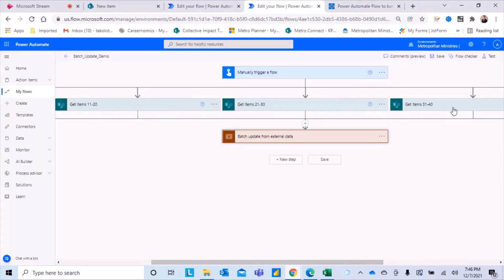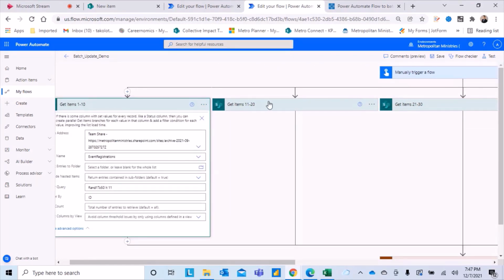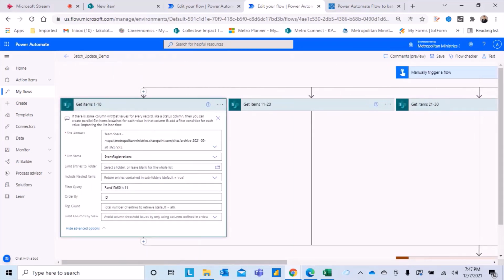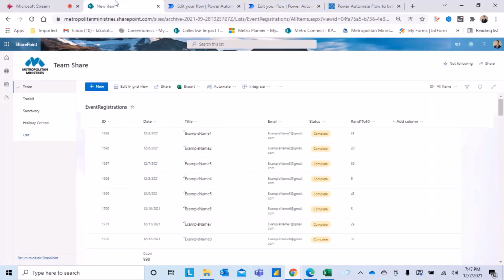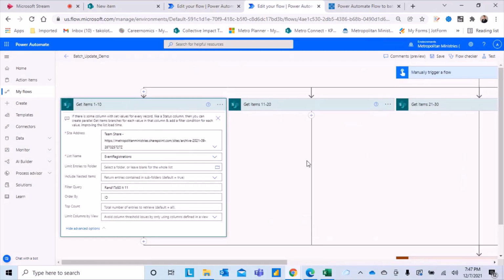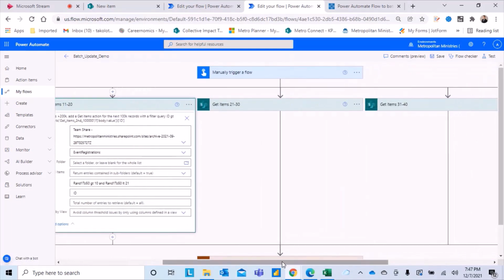And from there, you can then set up something like what I have in this example. So I only did 5 branches because I don't want to just have my screen be maxed out and make this hard to follow. But anyways, you have this with rand 1 to 50 set to anything less than 11. So any records with numbers 1 through 10 will be loaded through this get items. And then for the next one, of course, have 11 through 20. Any records with those numbers will be loaded in this one, and so on.